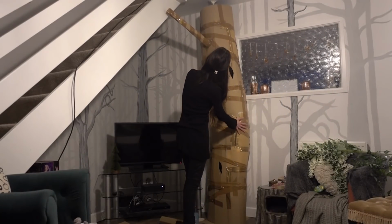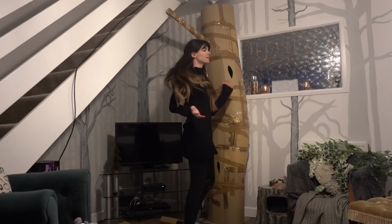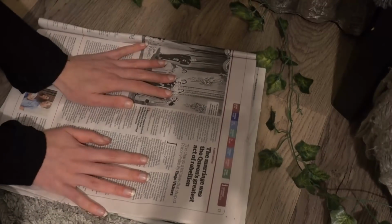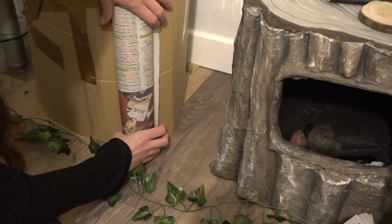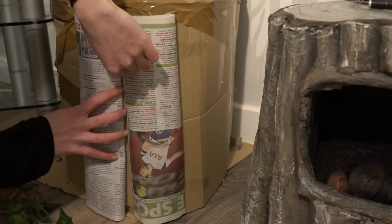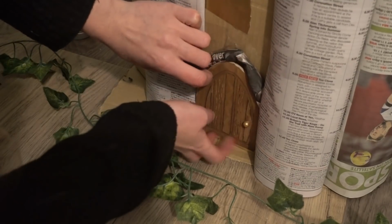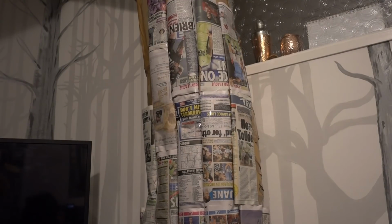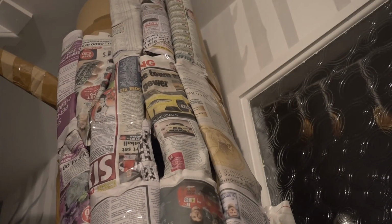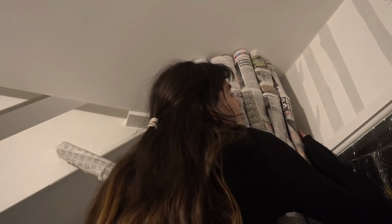Of course, I had to test the structure to see if it was sturdy enough, and I was very pleased to say it passed the test. After building the structure, I moved on to the texture of the tree, and for this I used newspapers. I rolled up scroll shapes and then glued these onto the tree to create the bumpy texture the yew tree's bark had. And of course, I had to add a little quirk here and there. I added more and more rolled up newspaper, continuing its shape upwards so it would look like one big structure. And finally, my tree was beginning to take shape in the form of a newspaper tree, and I loved it so.